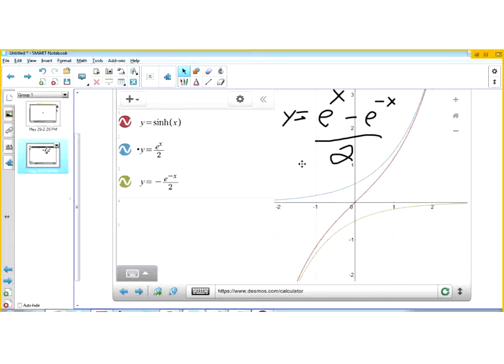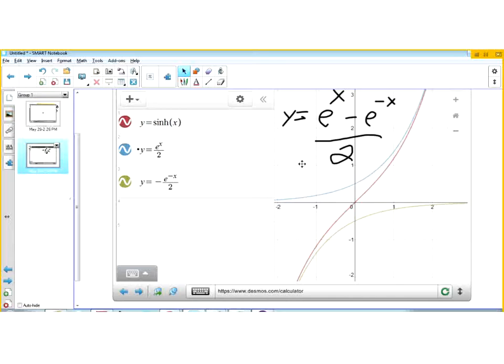So from here we can say, okay, the domain of the hyperbolic sine function, I'll call it hype sine as another word for it, is the set of real numbers. And the range of the hyperbolic sine function is the set of real numbers as well. So it's a nice function. It's an increasing function, and has no local mins nor local maxes. It does have an inflection point at the origin.